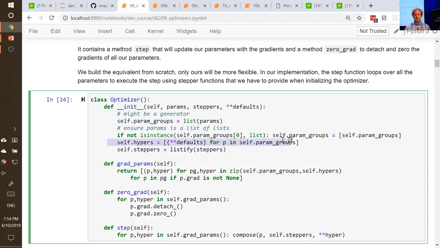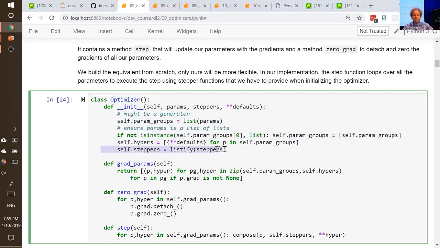So here's where we create it. self.hypers contains, for each parameter group, a dictionary. And what's in the dictionary is whatever you pass to the constructor. This is how you pass a single bunch of keyword arguments to the constructor, and it's going to construct a dictionary for every one. This is just a way of cloning a dictionary so that they're not all referring to the same reference, but they all have their own reference. That's doing much the same stuff as Torch's optim.Optimizer.